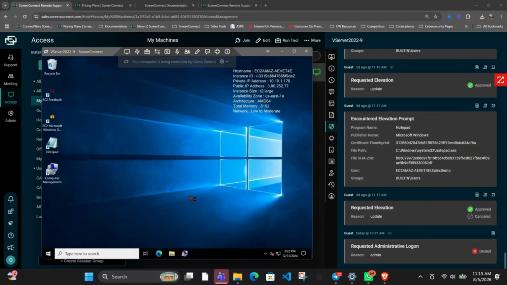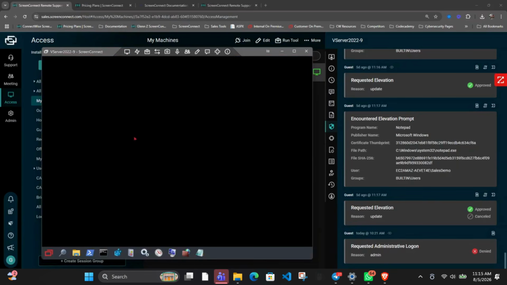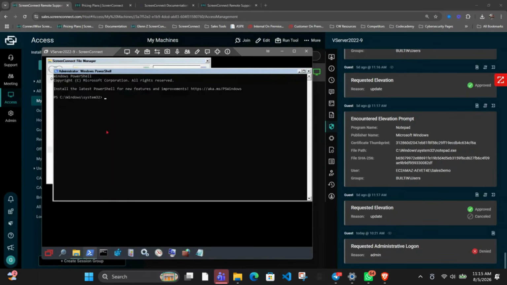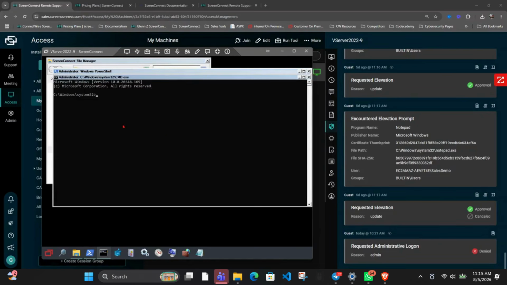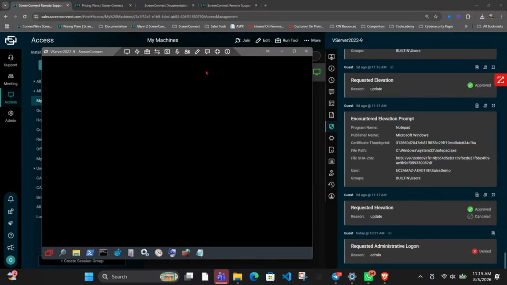All right, so we're in, and first thing I want to show you, I mentioned backstage mode, so I'm going to hop right into that. This is basically a separate user interface that engineering has created, and it allows you to do lots of stuff. There's lots of goodies down here. I won't go into too much detail right now, but you have access to file manager, your PowerShell console, as well as your admin console. So come in here and do some cleanup and some troubleshooting stuff, and you're not going to bother that end user. They can go about what they're doing, and you can do your work.